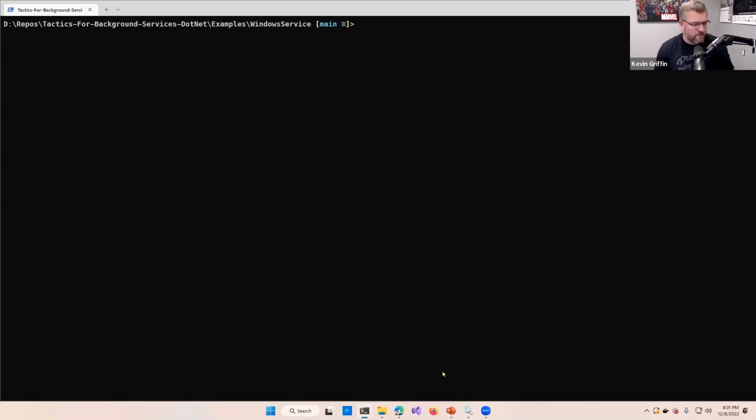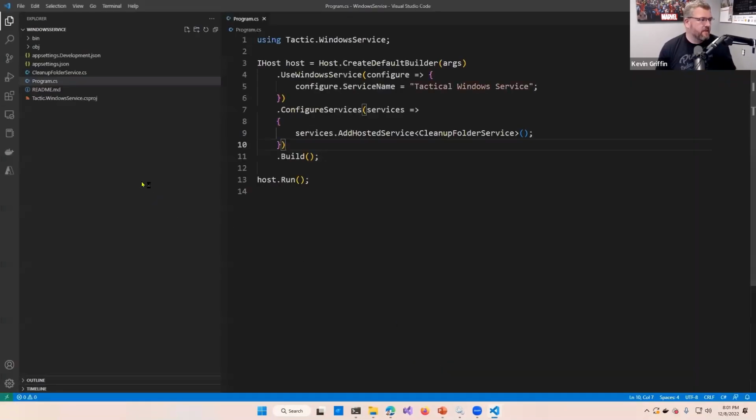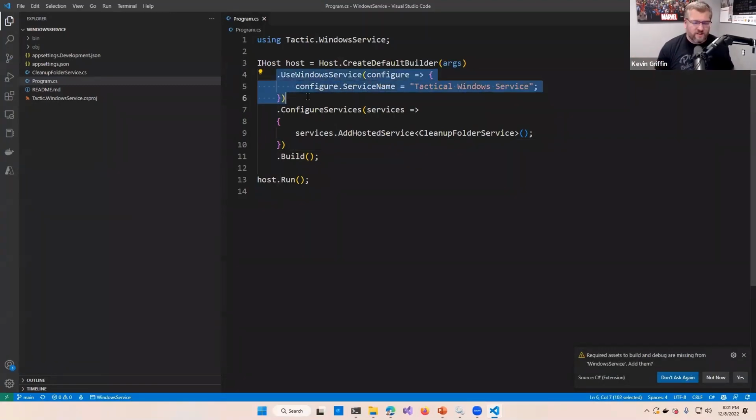I'm going to open up VS Code real fast. Let's take a quick walk through this particular demo. So my Program.cs is up on the screen, is what you just saw on the slide. We're configuring our Windows service, and then we're setting up our hosted service, which is my folder cleanup service.